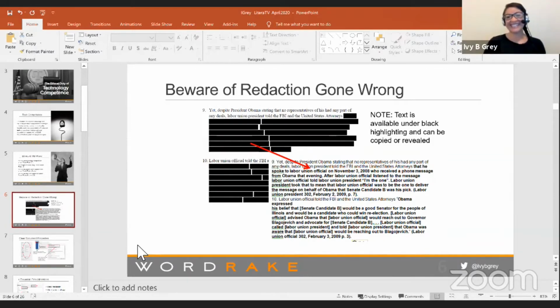And it's my favorite because we've seen some really high-profile stories about this, where this was a major disaster. Yes, one of the most recent ones is Paul Manafort's lawyers basically highlighting things in black and thinking that because they couldn't see it, then no one could see it. And really all you have to do is highlight that text and paste it into another document, just paste plain, and it will reveal everything.